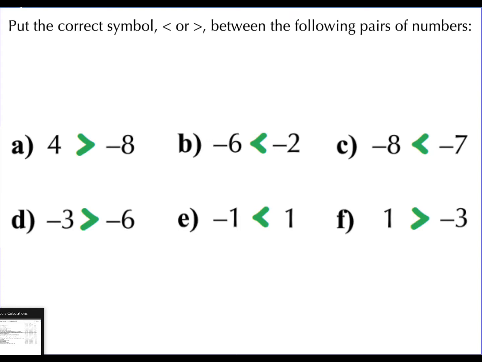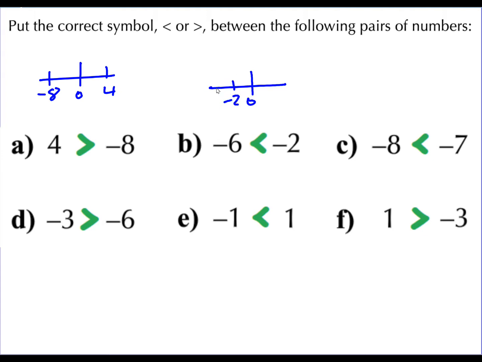If you get confused at all, don't forget the top tip. Just sketch your own little number line, put the two numbers you're looking at on your little sketched number line, and you can see 4 is greater than -8. Again, it really doesn't matter what the numbers are you're looking at, -2 and -6, and you can see that -2 is greater than -6, or -6 is less than -2, whichever way you're looking at it. And so using these little sketches is definitely the way to do these number lines. So -8 is less than -7.